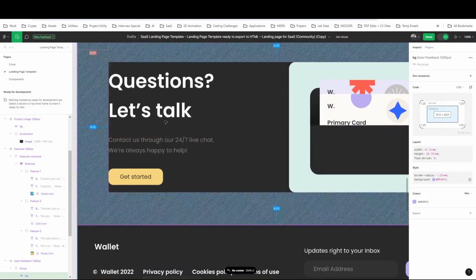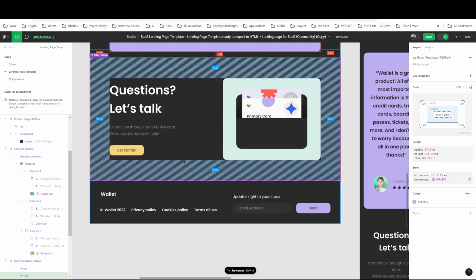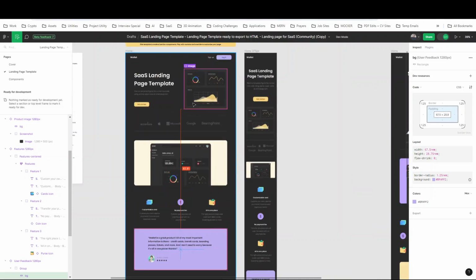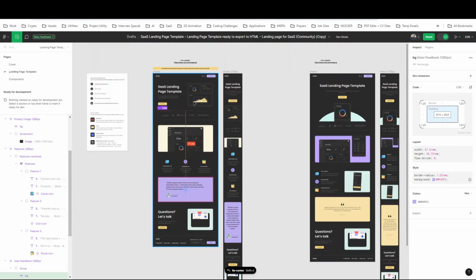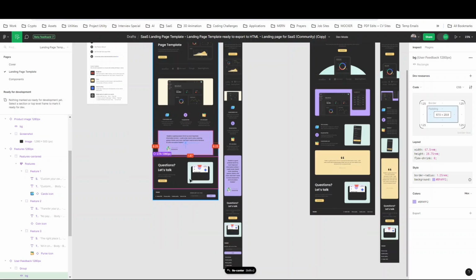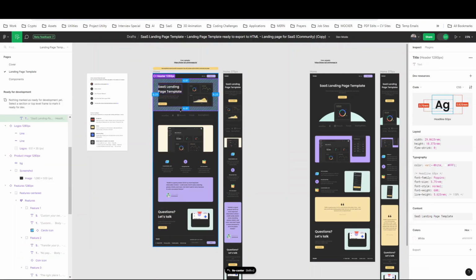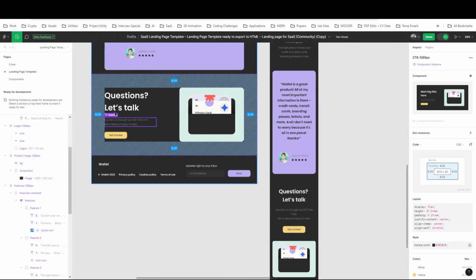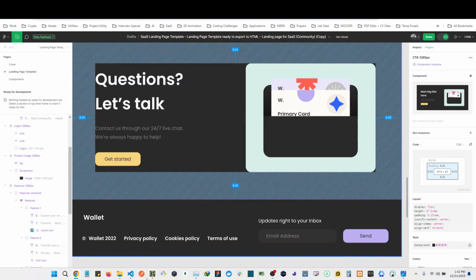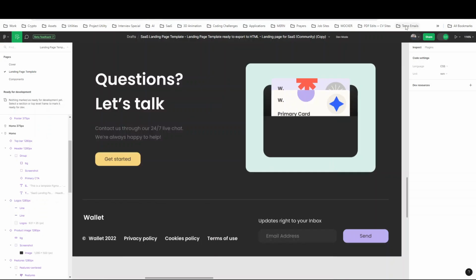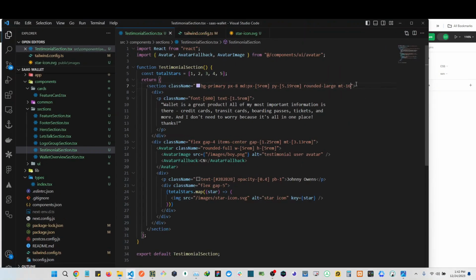So there's the questions section, let's talk. This is very similar, I think, with the actual dashboard. So I can actually reuse a similar component there, probably turn this into a reusable component and just exchange the text that is being reused, so we can actually use this right there. So that's what we're going to do. We want to update the existing component and make it reusable.